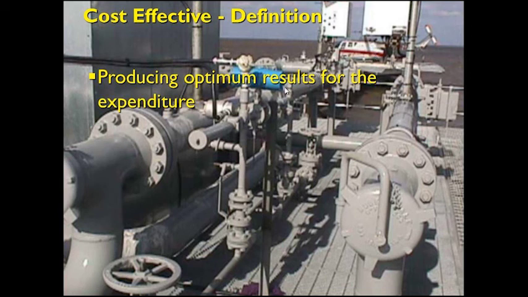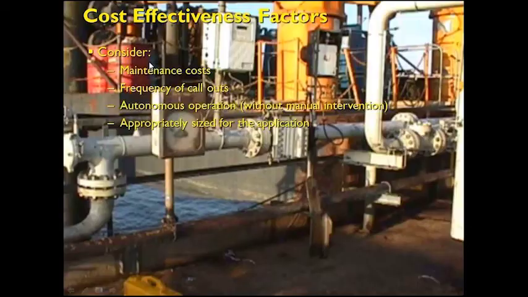Here is a picture of an offshore platform. There's a Bocal helicopter on the platform behind it. If we think in terms of cost-effective designs, we want to produce optimum results for the expenditure. So for this consideration on our offshore platform where you're spending about $1,200 per hour to fly a helicopter out to this location, when you get here with the technician, he wants to immediately be able to go to work.